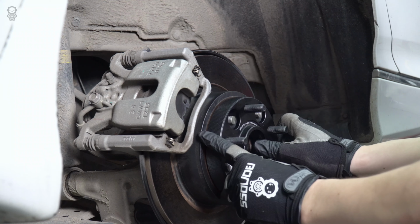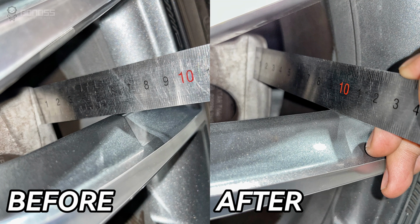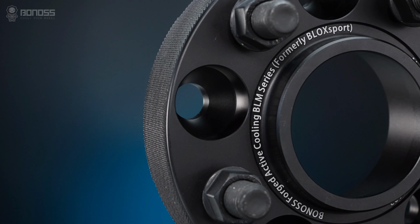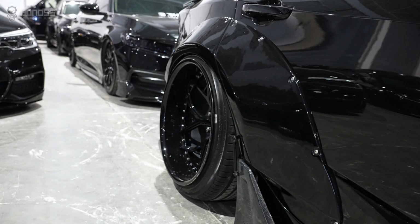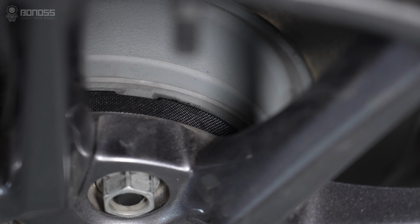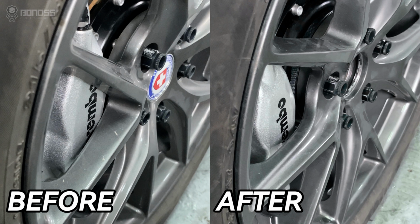Installing wheel spacers is an effective way to increase the clearance between the wheel and the brake caliper. This can be especially useful if you plan to fit larger brakes or wheels on your car. The additional clearance provided by the spacers can prevent the brakes from rubbing against the wheels.